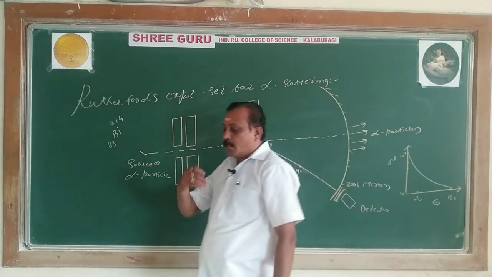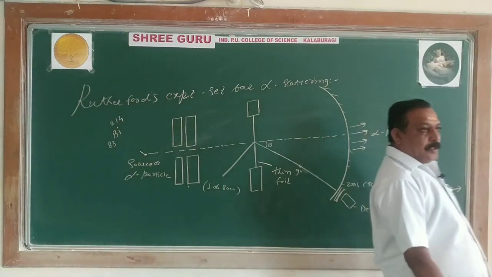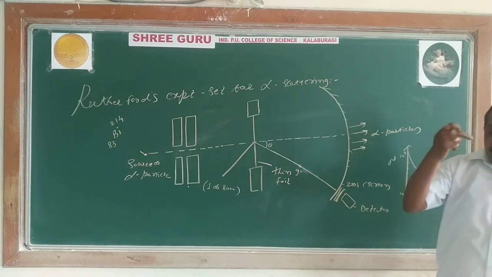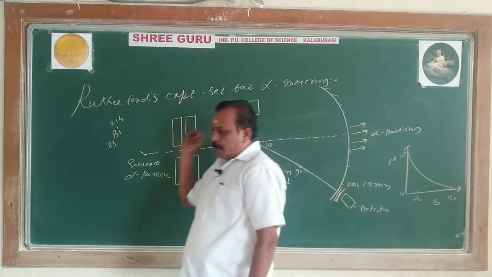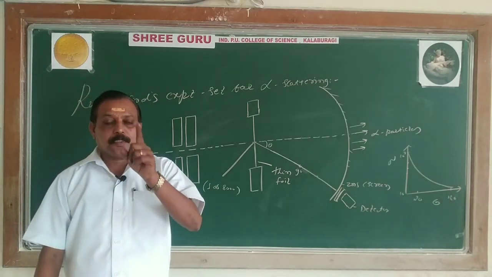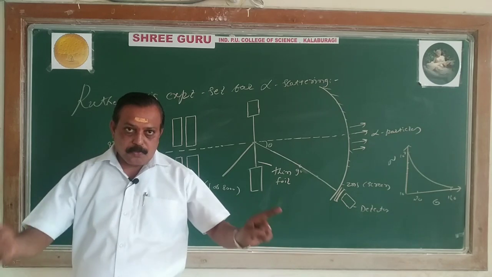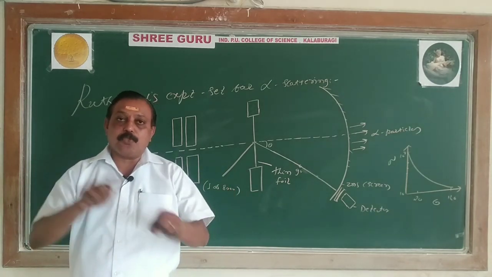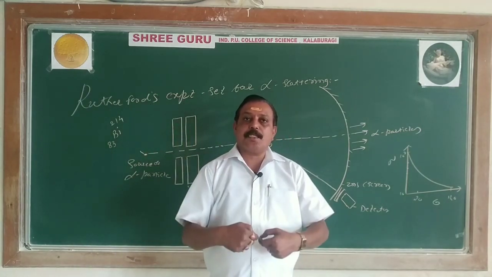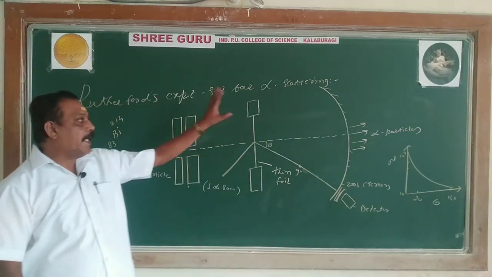Then we come across the size of the nucleus. Then what is the size of the nucleus? How is it going to be determined? Then after that, there is one more factor. When there is a positively charged particle, alpha, and the atom is nothing but positively charged, when a positive charge approaches towards a positive charge, there is a force of repulsion. There will be no head-on collision. There is an elastic collision. From the elastic collision, we can measure the impact parameter. Two things once again we are going to come across from the experimental evidence.